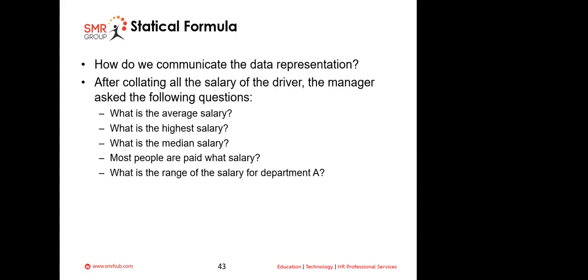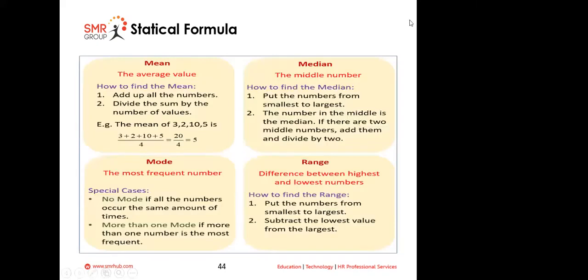Now, since we have the data, how do we communicate the data? Let's say we've collated all the salaries of the drivers, the manager, right? Now the manager asks the following questions. What is the average salary? What is the highest salary? What is the median salary? Most people are paid what salary? What is the range of salary for department A? This reminds us of our assignment question, isn't it? Okay. All right. So these are some formulas.